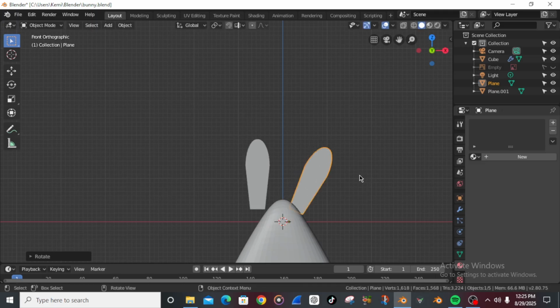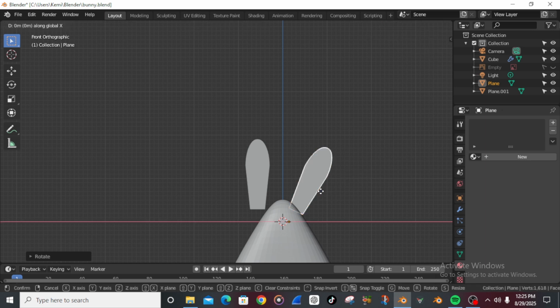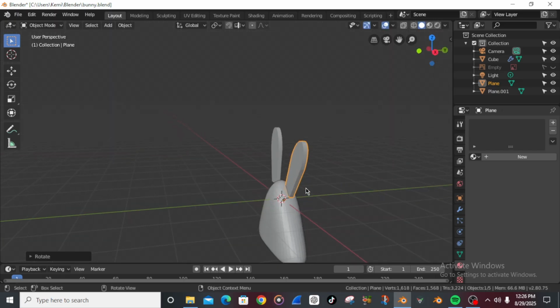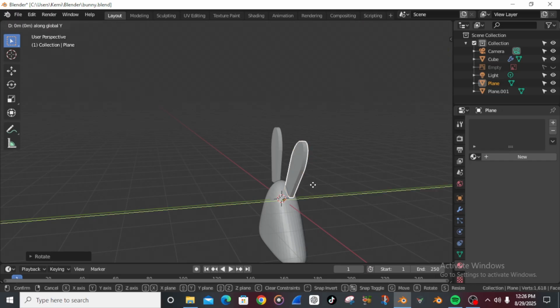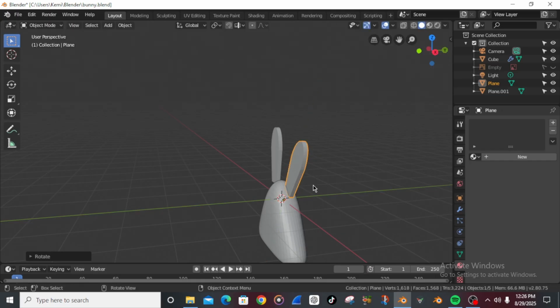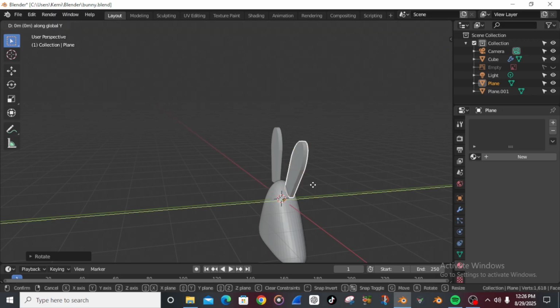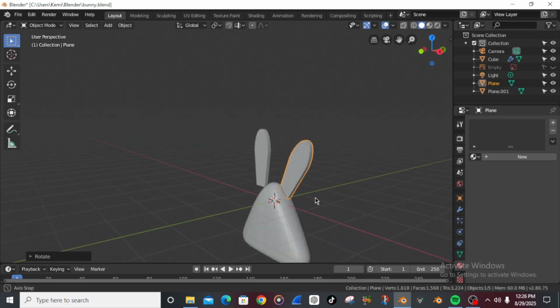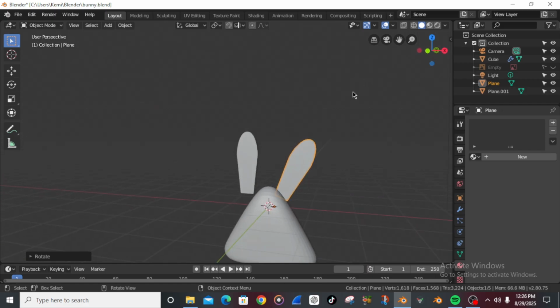But let me show you something in Blender called local axis. Okay, so if I press G, X, Y, let me just enter the 3D viewport or the perspective mode. If I press G, X, Y, Z, all these lines you are seeing popping up are referred to as global axes. They are like the normal world axes of Blender. But in this case, our ear is not in any of those directions. Our ear is actually diagonal to all three of them. If you observe this here, here is our Z, here's our X, here's our Y. But let me just draw it as you see.